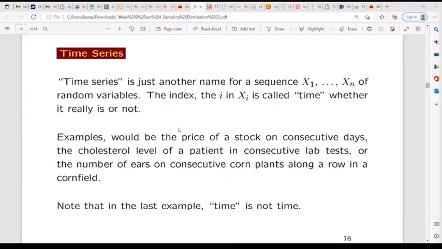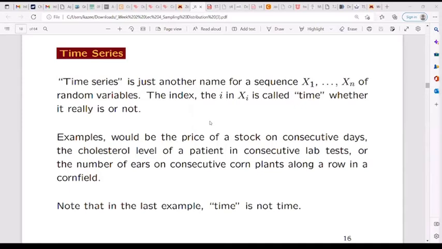So the X1 up to Xn that I call a sequence, the only difference is that it is going to have a time component. That is the only thing that is going to change in what we've been doing. If you look at some textbooks, they are going to write Xt, which means the data that you collected over time. But we're using Xi here, which means that the i that you are seeing represents time.